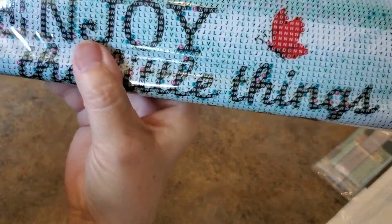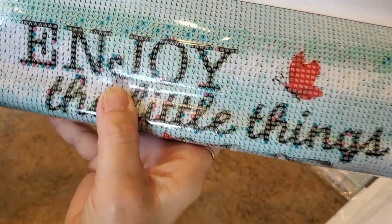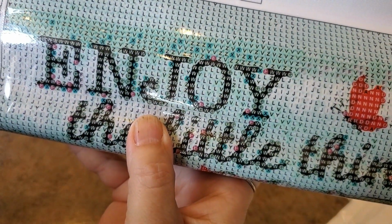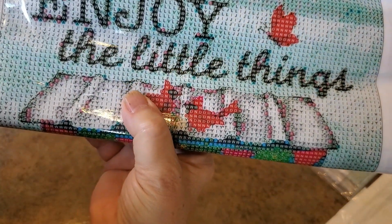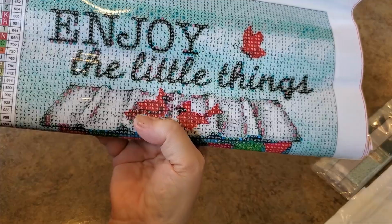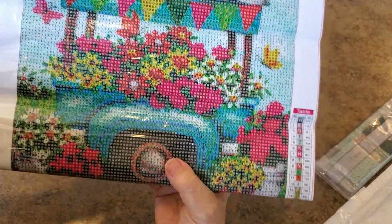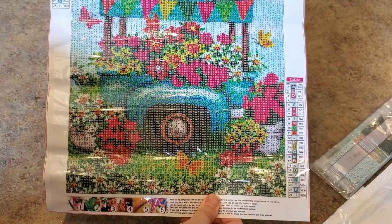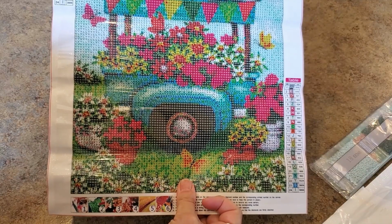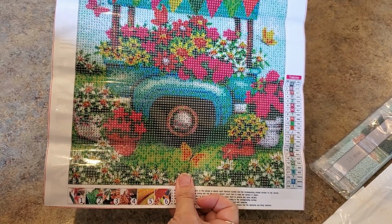All right, here's our drill field. Look at our lettering. Look, enjoy, right? This is going to be picture printed, I'm pretty sure. Enjoy the little things. Perfect. It's my flower cart made out of a truck bed. It's got 24 colors. I could not resist that. It's a truck bed turned flower cart.